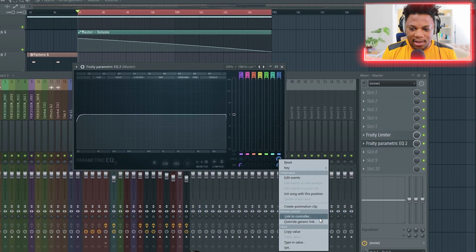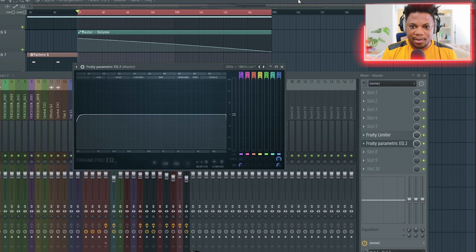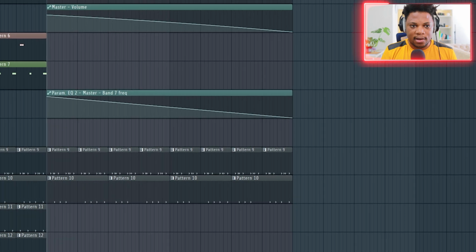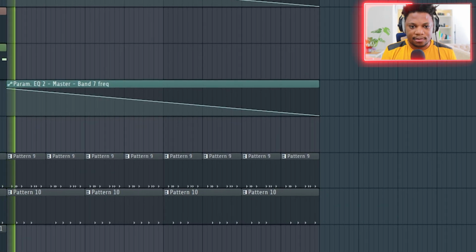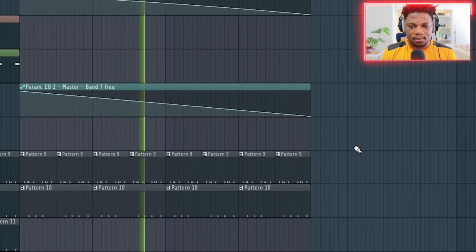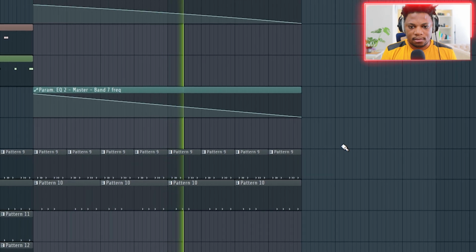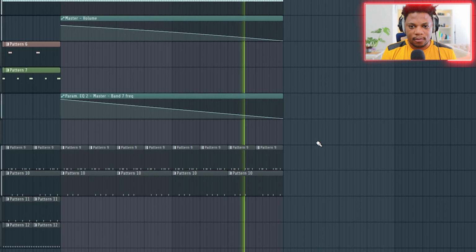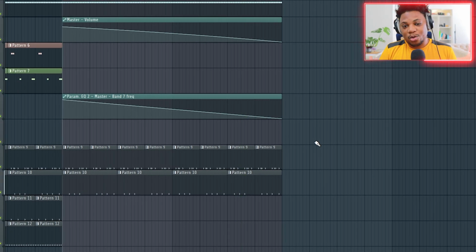So I can just right click that and create an automation clip, and then there's the automation, and then this is how it's gonna sound. That's a really nice stylistic way to also end your track in style.